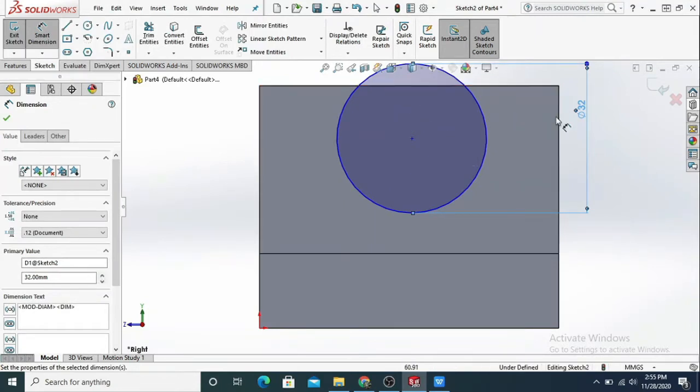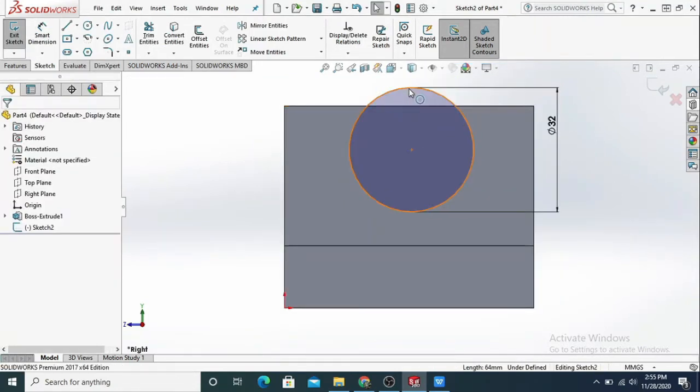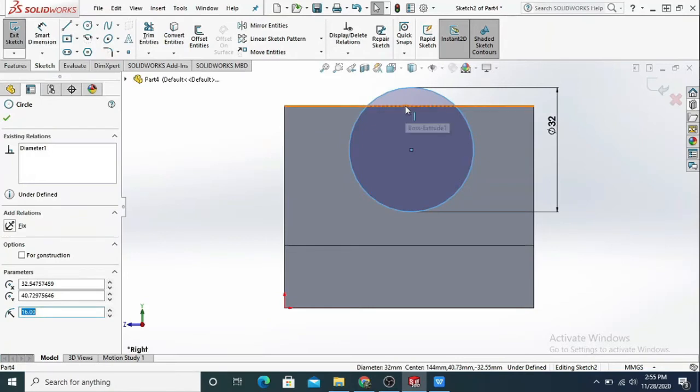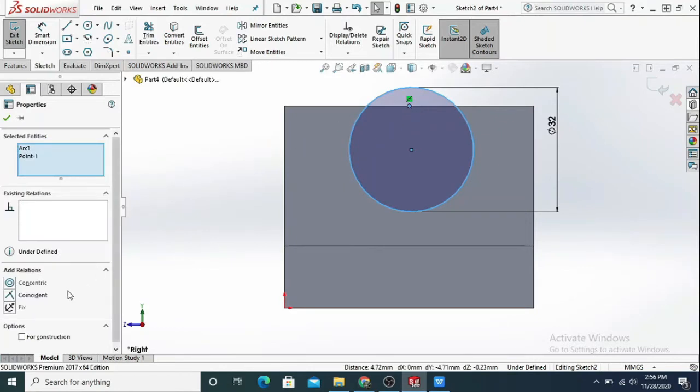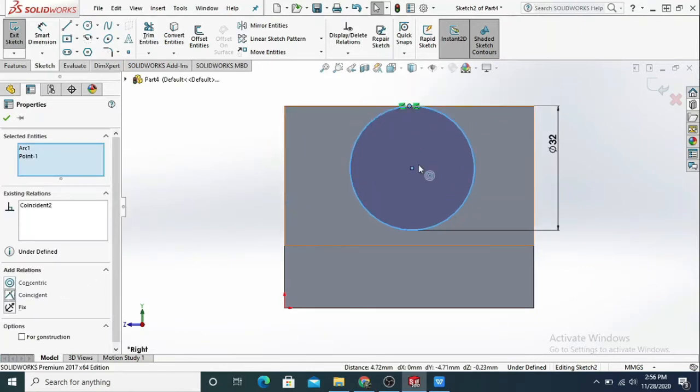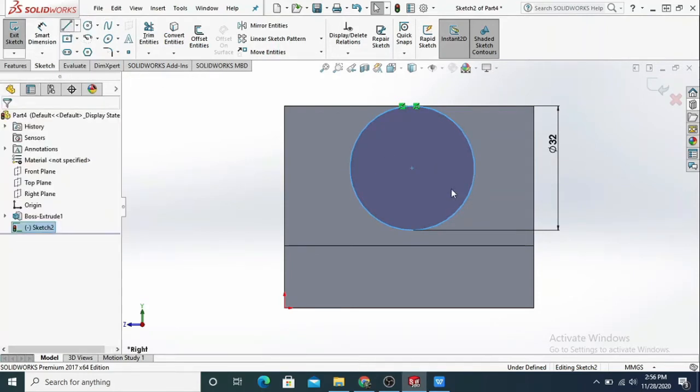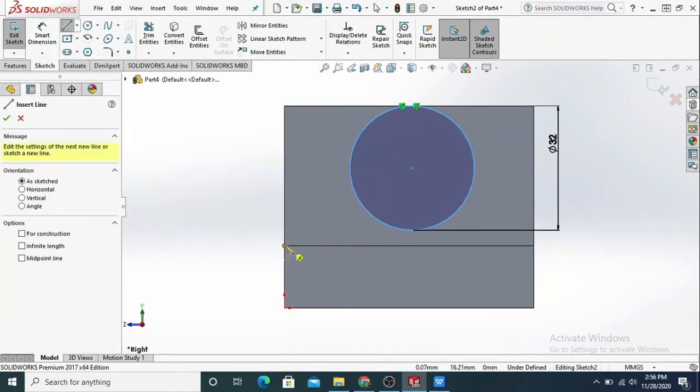After that we set the middle point for the top and the circle. So we select coincident, so the circle will be fixed at the middle point on the top.